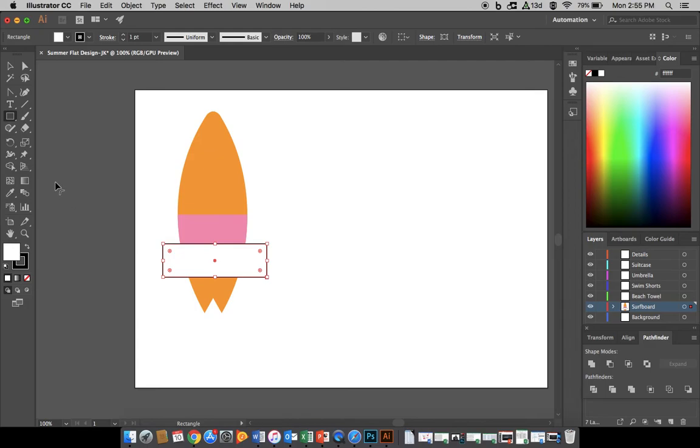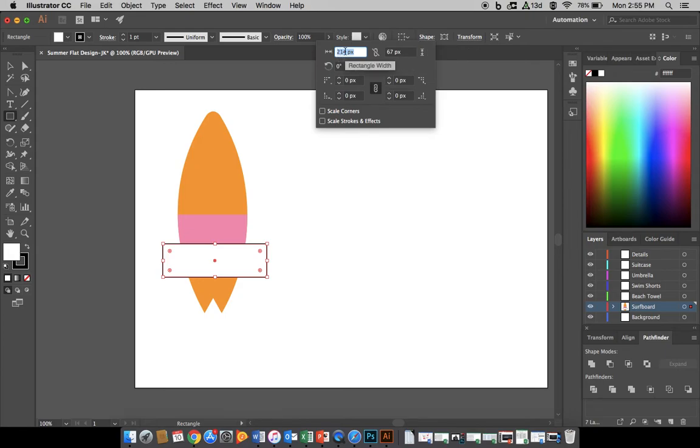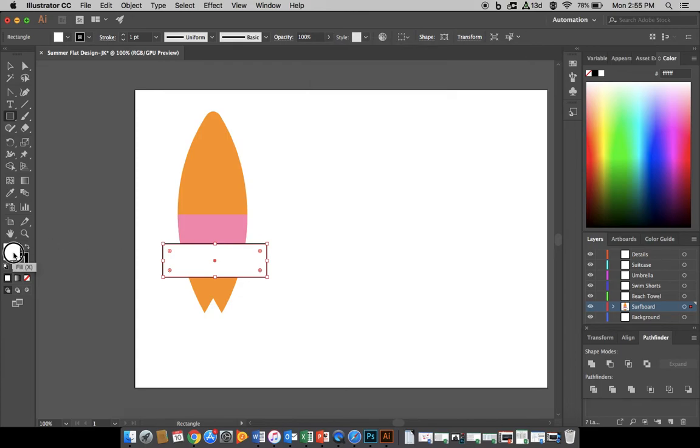And let's go ahead and change the color. I wasn't sure what that size was. I'll tell you over here if you want to make it just like mine. So it's 214 by 67, but yours doesn't have to be the exact same size, but it needs to be similar. So let's change our color.